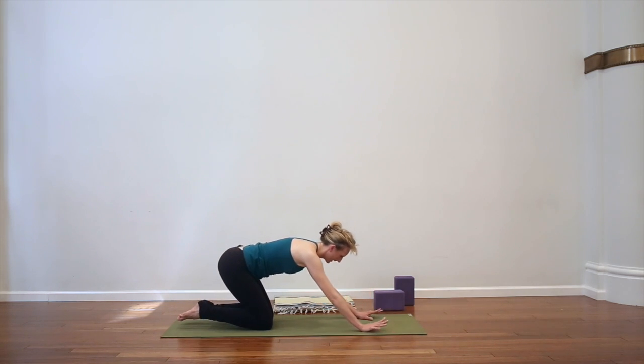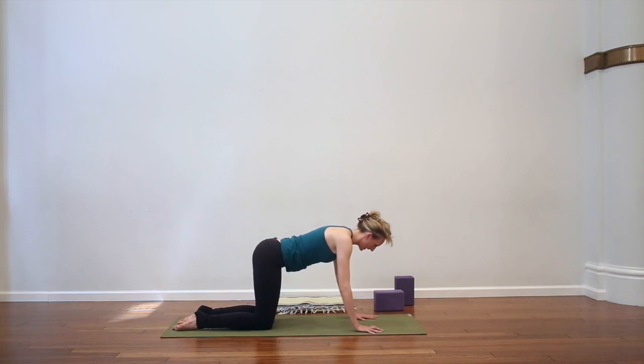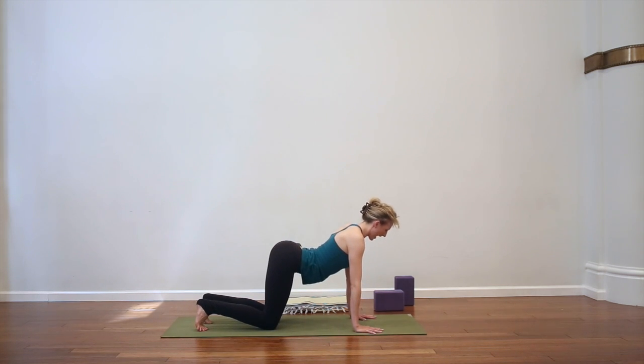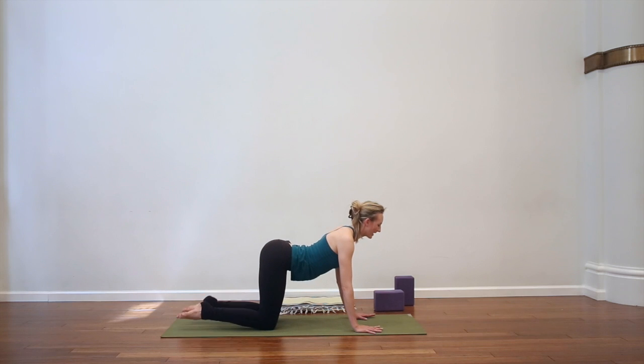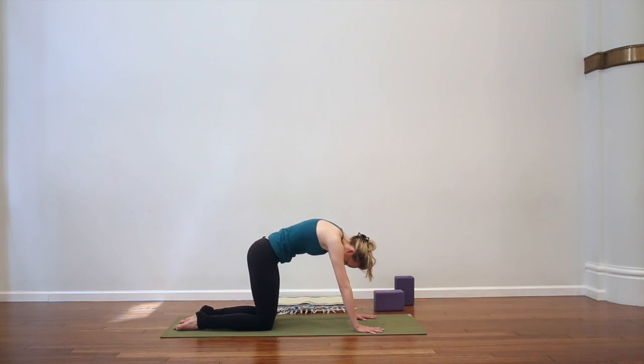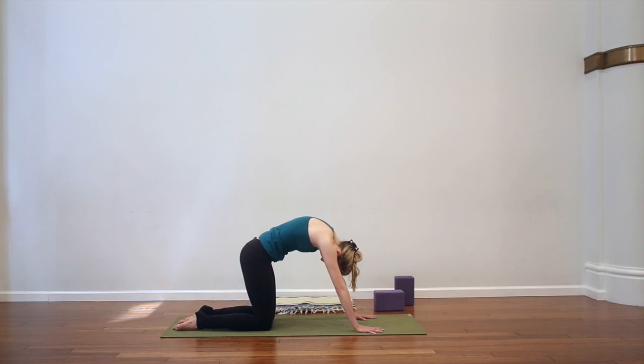Up cat, down cat again, but see if you can find something interesting and different than when we did it the first time. Move really slow. So inhale, up cat, pull the navel in, shoulders back, collarbones back. Exhale with your down cat now, really round. Again, imagine that feeling of being punched right between the pubic bone and the navel.